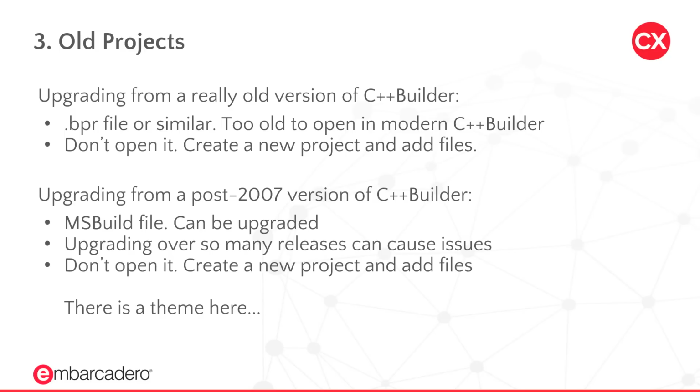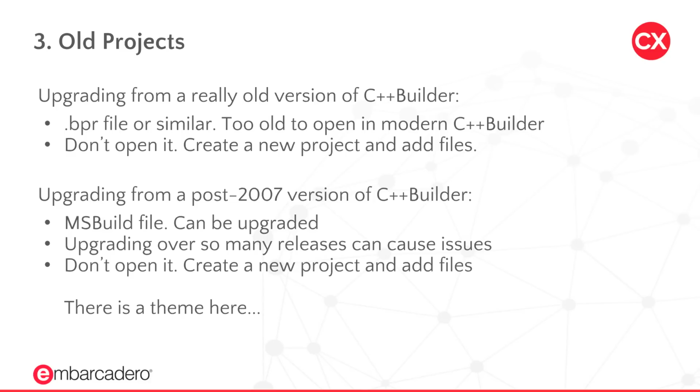So let's have a look at upgrading the old project files. If you have a really old version of C++ Builder, then you might have a BPR file, for example, or something similar. Now that's too old to open in modern C++ Builder. And in fact, we do occasionally get support requests where people are trying to open these, very reasonably, since it was made by C++ Builder, just a very old version. And the answer is simply that those format project files are no longer supported. And the best thing to do there is not try to open it, just create a brand new project and add the existing files.